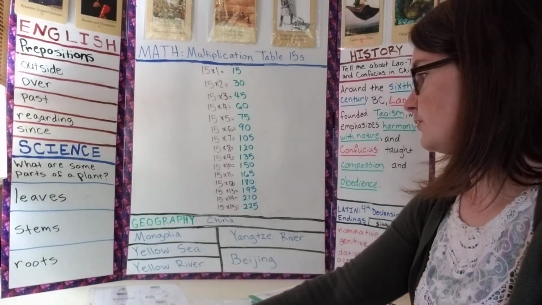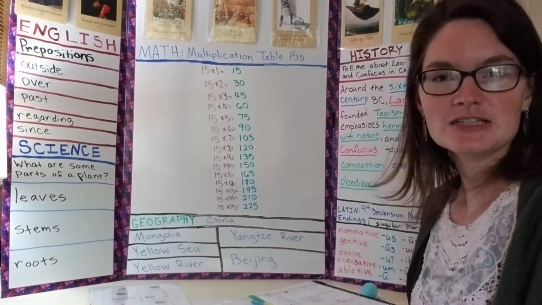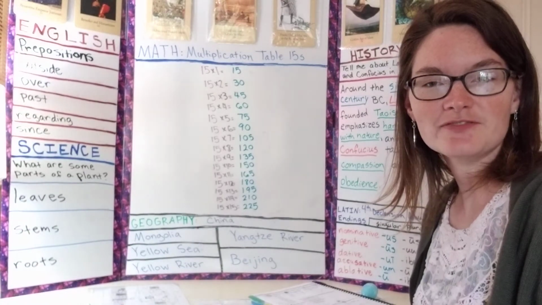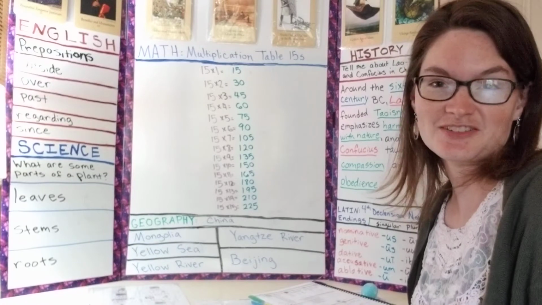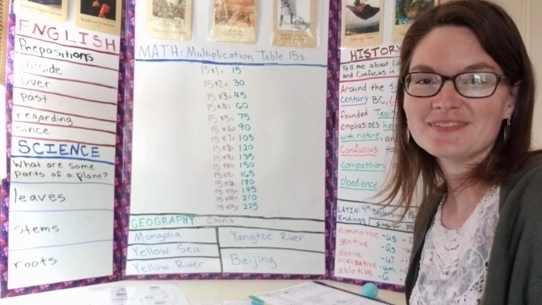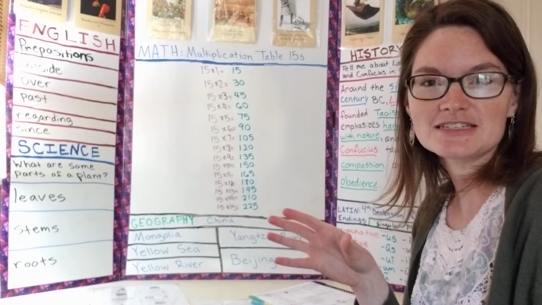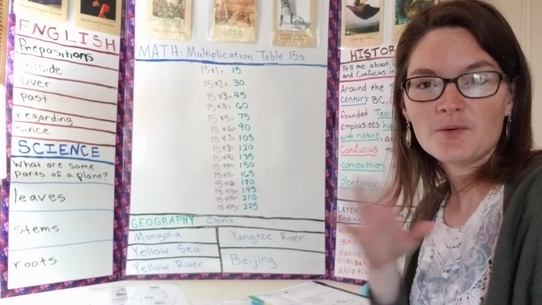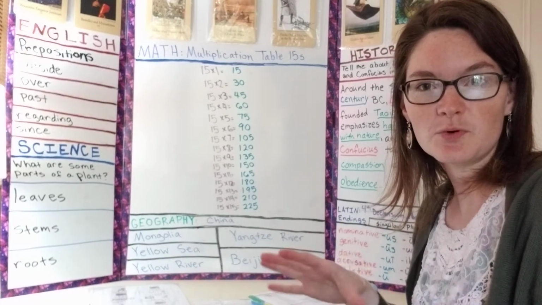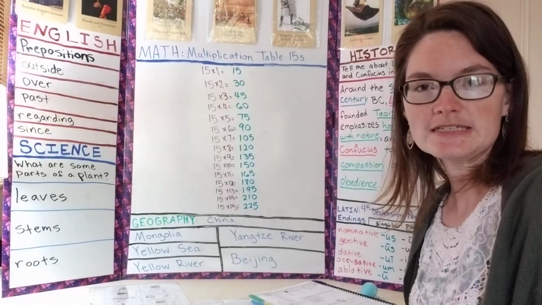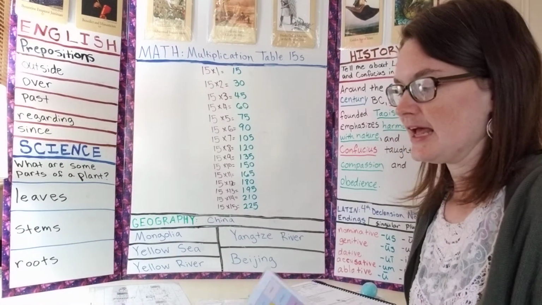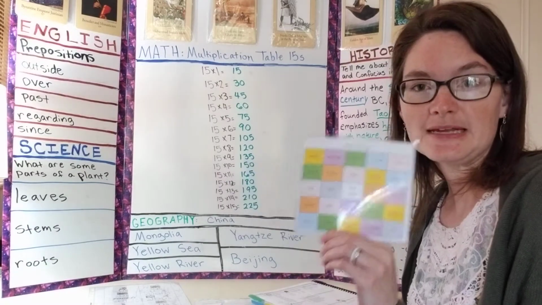And then for science, we had our crayfish observation. So that went really well. Some of the kids really liked it. Some of the kids were like, ew, but it was fun. And we talked about the different parts of a crayfish and what each part of the crayfish was for. So that was really interesting. And then we did tin whistle. That went well.